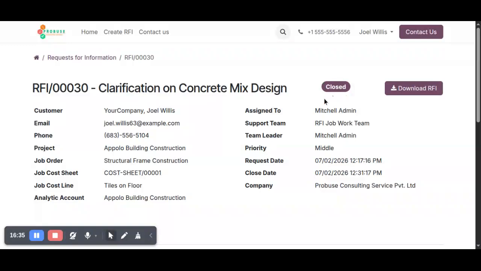The portal also provides a download report option. With one click of download RFI, the system will automatically generate the RFI report in a professional way.